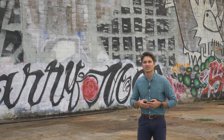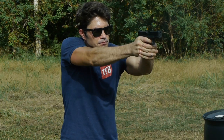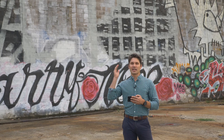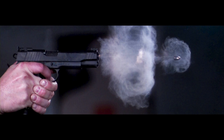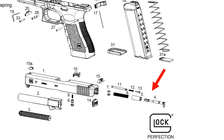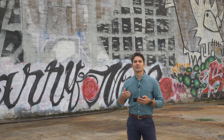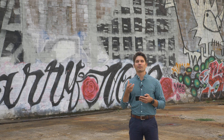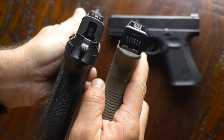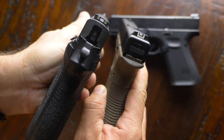The Glock 19 quickly became Glock's best-selling model because people realized it's great for concealed carry — reliable, compact, and lightweight — but it also works as a duty gun and was adopted in that capacity by many police agencies. The Glock 19 is the only gun on this list that is striker-fired; it doesn't have a hammer. When you pull the trigger you release a self-contained striker unit, allowing spring pressure to drive it forward to strike the primer. It's a very simple mechanism, fully contained within the slide, making it easier to keep grit and dirt out compared to exposed-hammer guns.